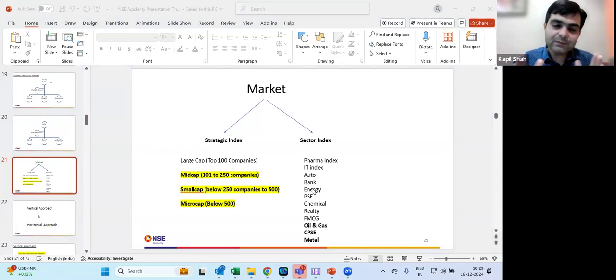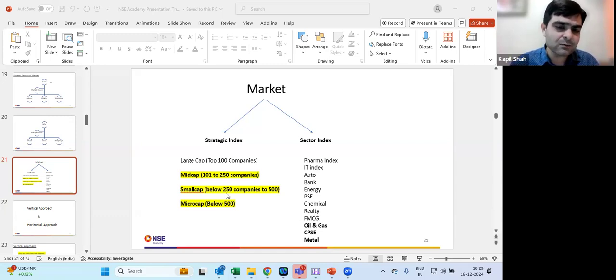So this is the journey out of the entire market universe. I'm just slicing myself, trying to focus. Okay, what is the flavor of the market? On one end, I understand the strategic ones that are performing. On the sectoral side, I understand that okay, fine, IT is doing fine, PSU bank is doing fine, realty is doing fine. Then I can do some sort of crisscrossing to see which particular stocks are there and how I can identify them.